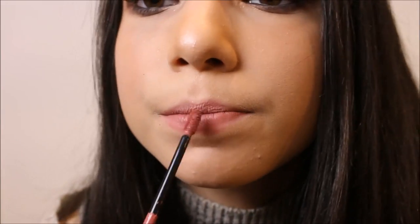It glides on really smooth. I do feel like I have to go in a second time though - there wasn't enough product with one dip. That's what one dip looks like, but there are still a few areas that need a little bit more. So I'm going in for a second dip. The glide is really nice - it's really opaque. I love this color, it's like a perfect pinky nude, more on the darker side. That was two dips and I think that looks good.